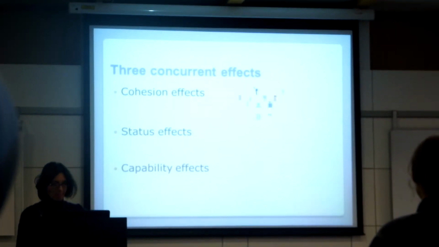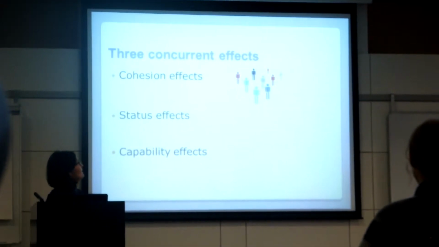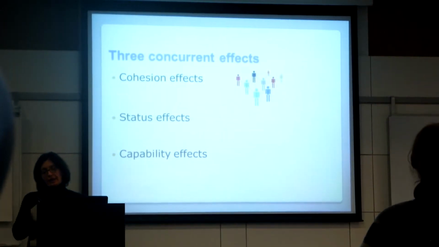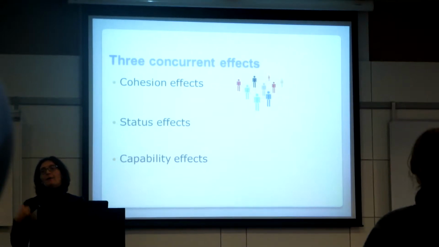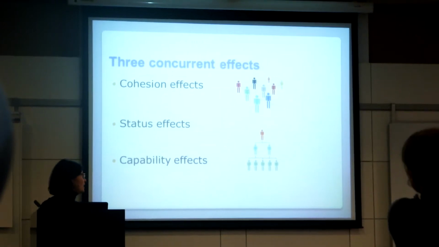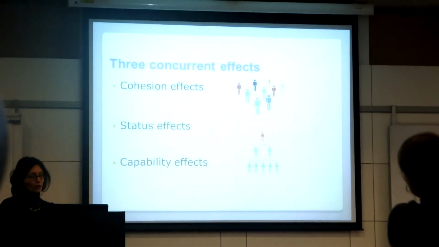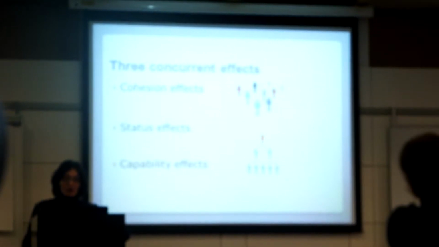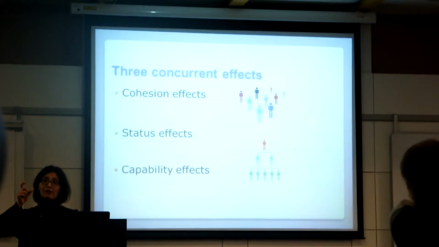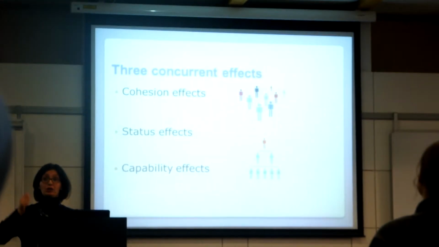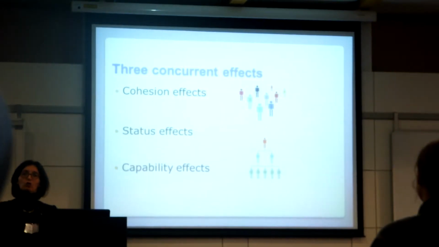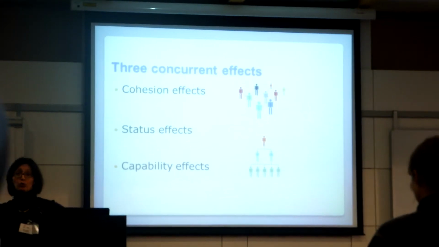Sure. So, the cohesion effect is, as I will show in a second, if left operating, it will bring the network to become embedded and very densely interconnected over time, whereas status effects and capability effects will progressively lead networks to become more hierarchical. I will explain that, but the key idea here is that the micro-level choices, so the decisions that are taken by each individual at the same time or in the period of observation will lead to one type of structure or to another type of structure.